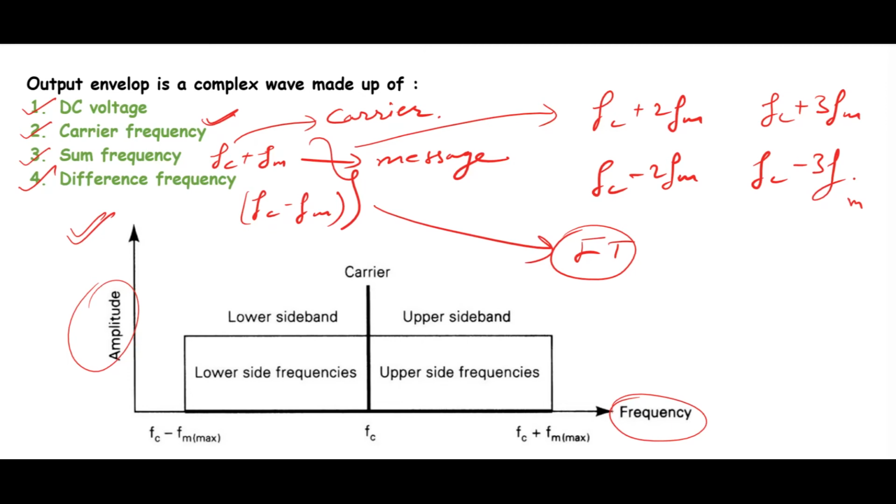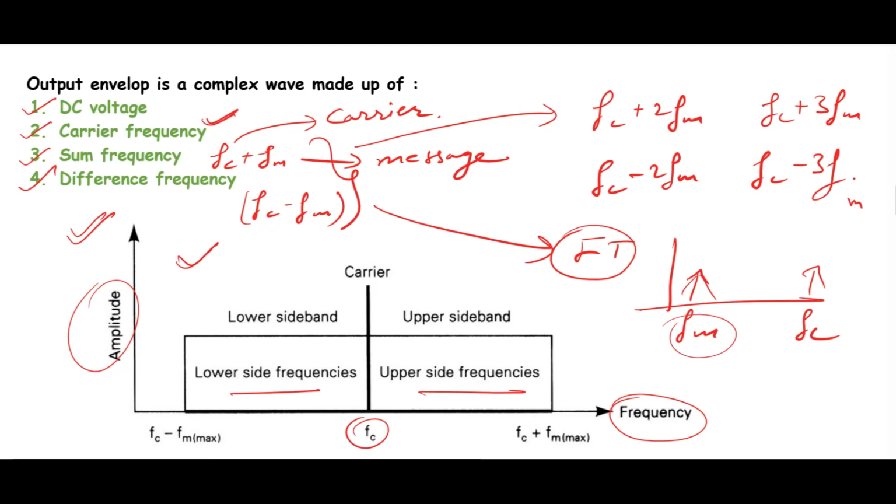Now initially the message signal is at some lower frequency; the baseband signals are lying near 0. So we are shifting this frequency to some higher frequency, that is Fc. As you can see in this spectrum, the frequency spectrum is shifted to this frequency, and these are the sidebands of the message signal. We consider this Fm to be F max, to accommodate all the intermediate or lower frequency values of the message signal.